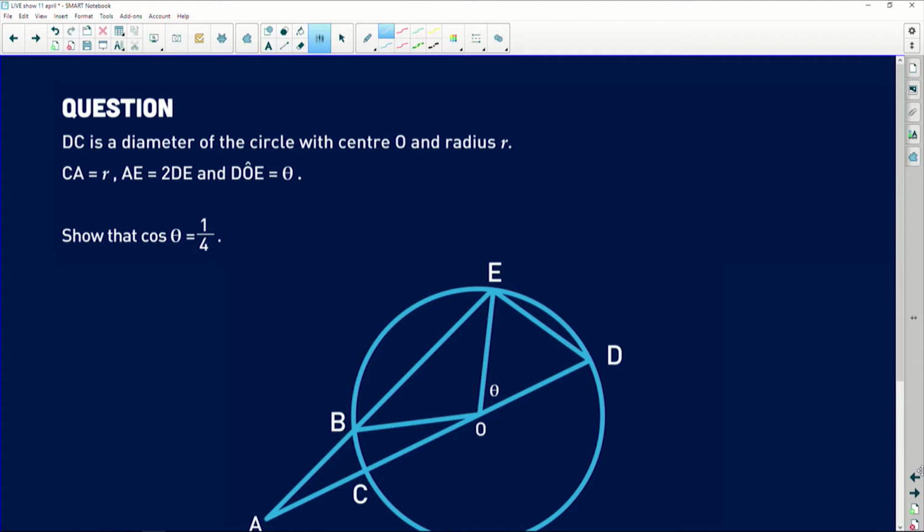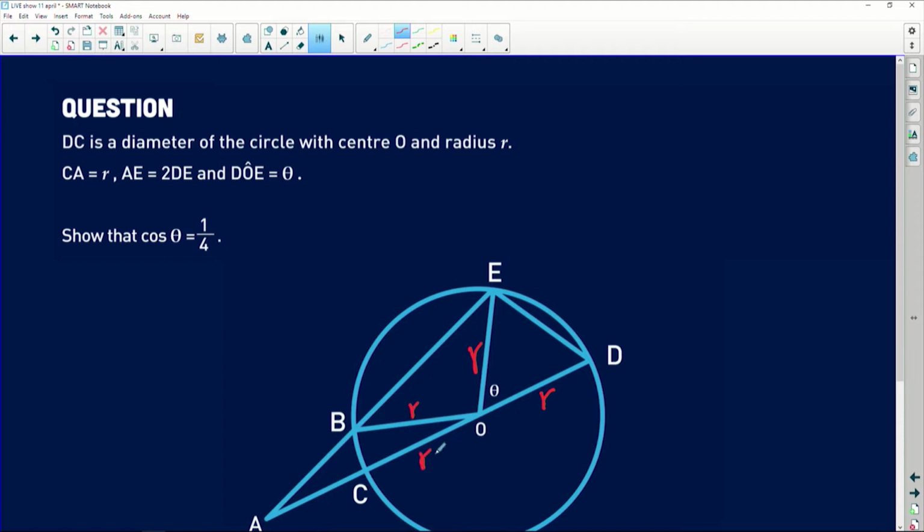So if you look at this question, it says to us that DC is a diameter of the circle with center O and a radius of R. Immediately after reading that, I'm interested in putting the information on the sketch and seeing how far I can go in terms of finding enough information for us to be able to do something on this question. So we are told that the radius is R. Every time I see a radius, I'm going to put the value R on the sketch. So my OE is the first radius, so I'm going to write R there. OD is also the radius, I'm going to write R for this. But there's another one, OB, which is also the radius, so I'm writing R there, and there's also OC, which is the radius, so I'm putting R there.